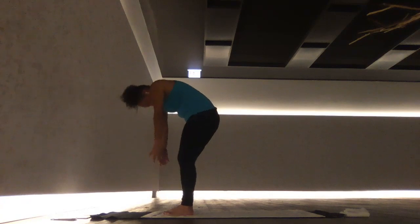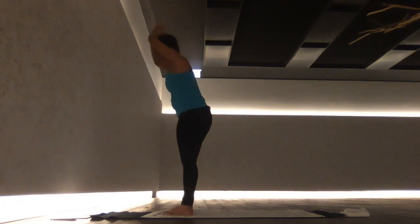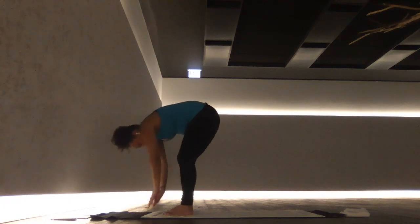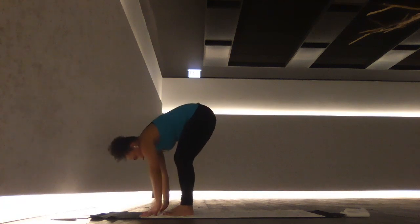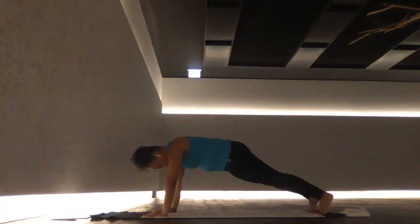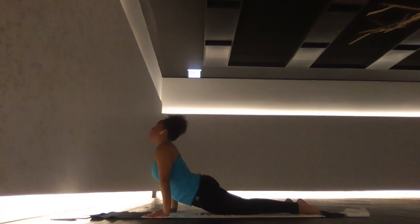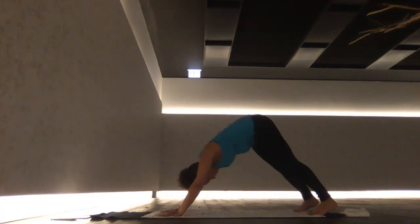Slowly inhale up, mountain pose. Exhale, cactus those arms. Inhale, mountain. Forward fold. Halfway lift on the inhale. Exhale, plant those hands. Step back into plank. And you can go straight into downward dog or go ahead and chaturanga here. And to cobra. Tuck those toes, we'll be in downward dog.